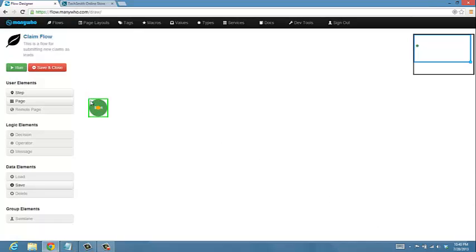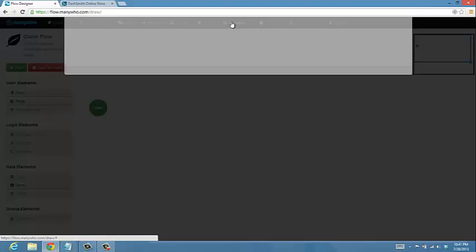Now what you see is since the first version we let out, we only had the step. Now we have this page element, and we also have a database save element. Obviously, we're taunting you by only releasing these elements one by one or very slowly. But what's important to note is the things that appear here on the left-hand bar are specific to your flow. The things that appear on the top bar are global.